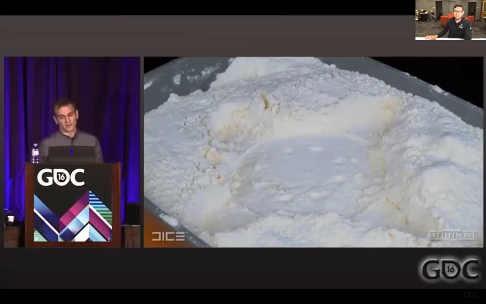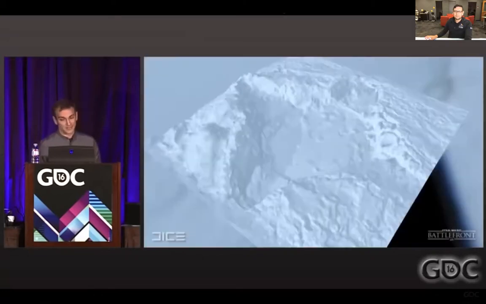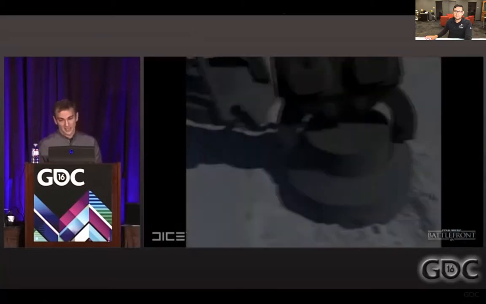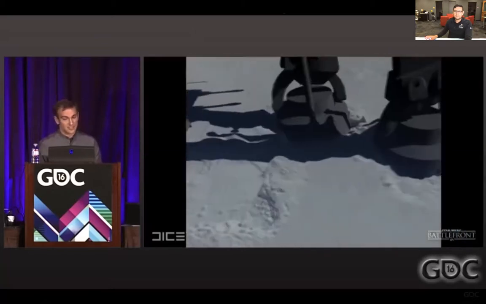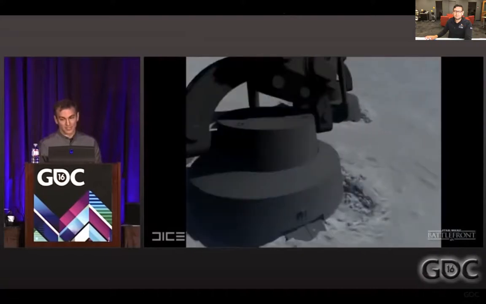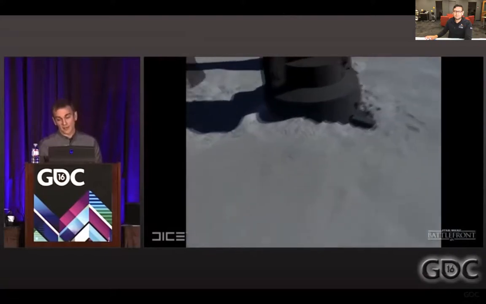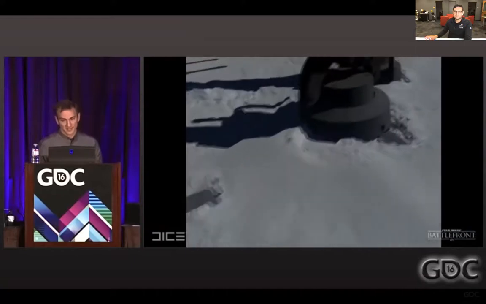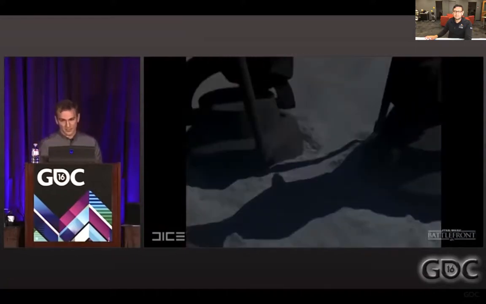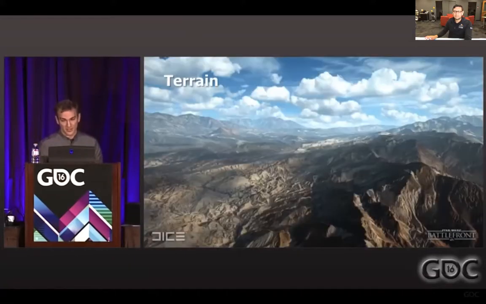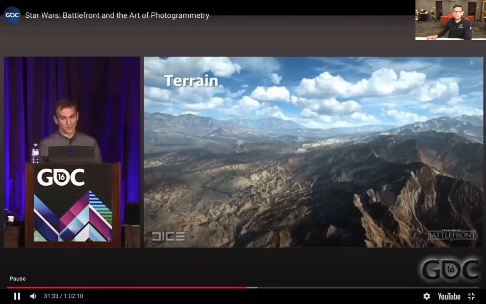We got a tub of flour and stamped it into the flour, scanned it in, and got a result like this. And to be honest, in less than a day, we had this prototype working. This is the absolute very first test, so you see popping and things like that. So this isn't what we ship with, but it's really great to show how you can prototype high quality results and techniques.